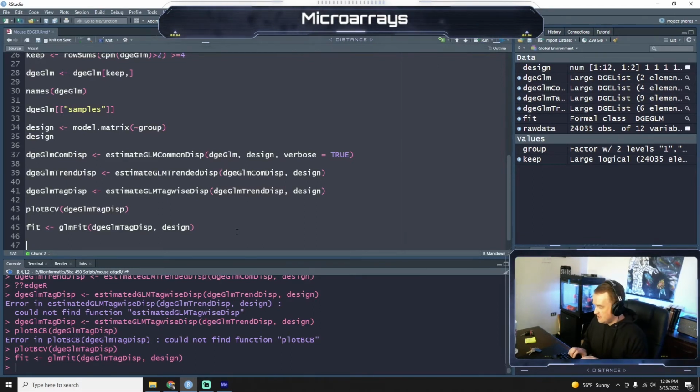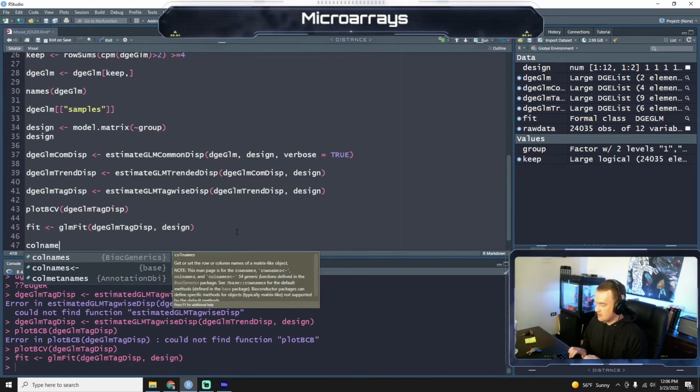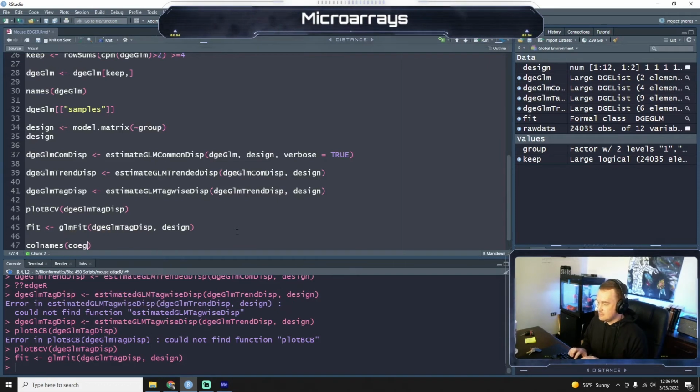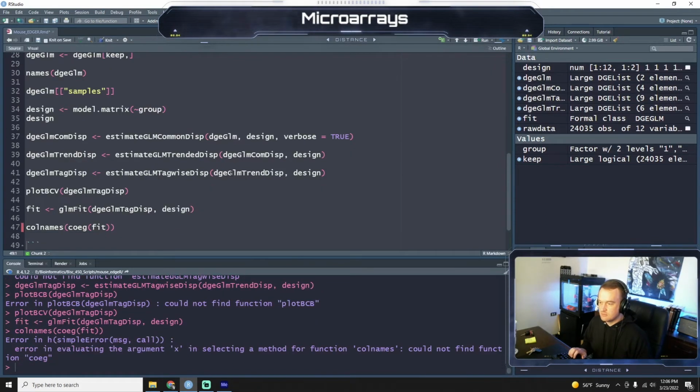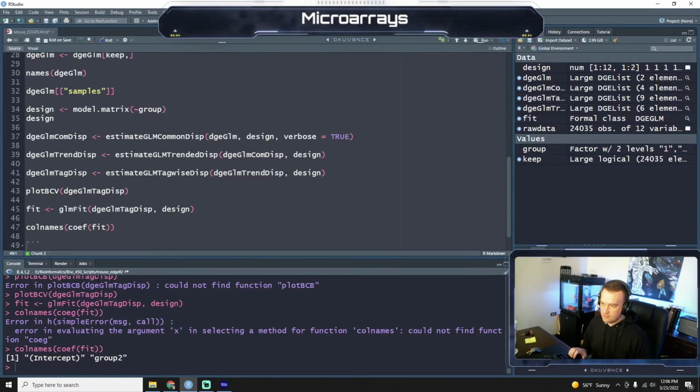And then let's take the column names from, am I skipping around here? Oh yeah, column names from the coefficient of fit. So we see we have group 1 and group 2, which is good.